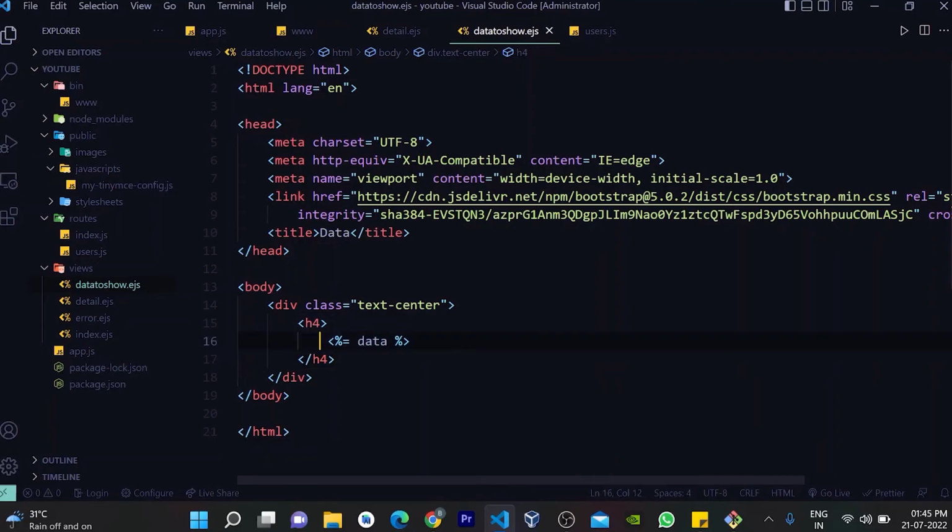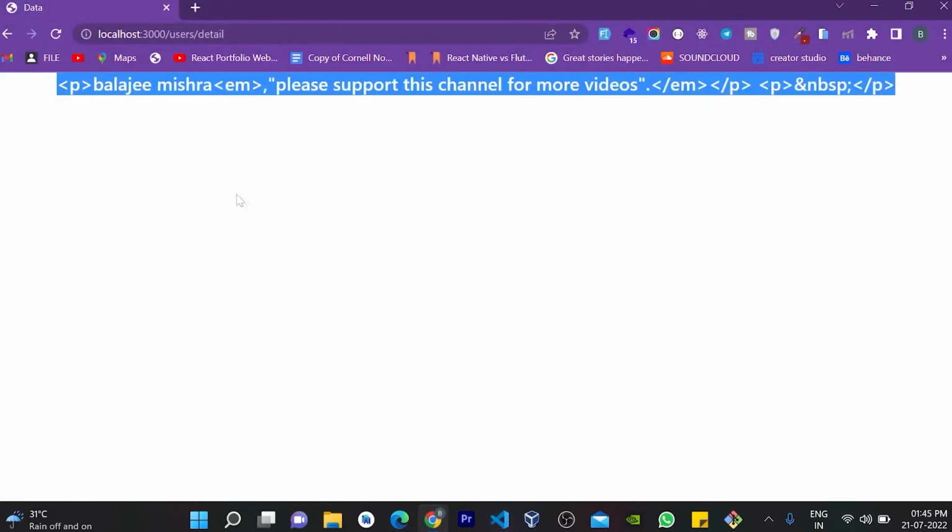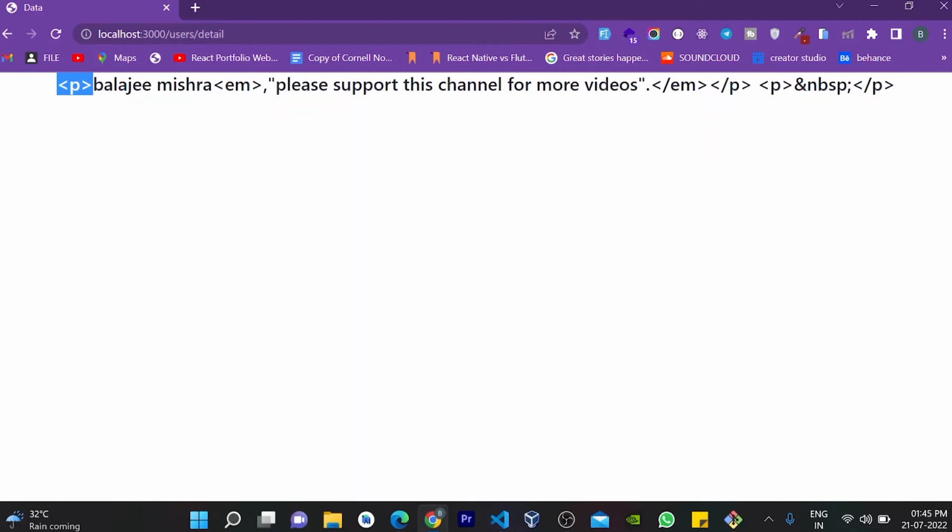The problem is this: TinyMCE is showing the HTML tags as well. That is really frustrating, because no one wants this on a web page.